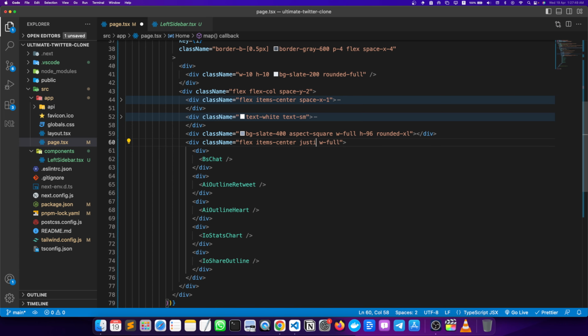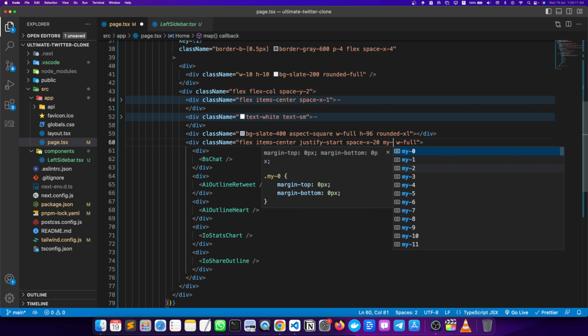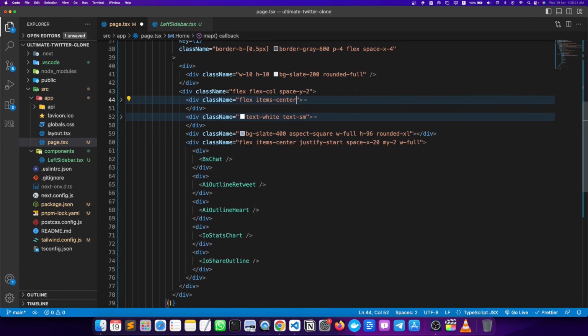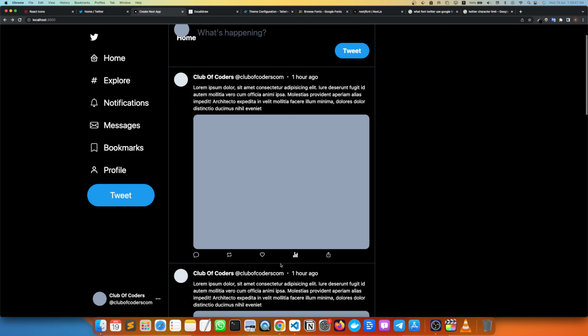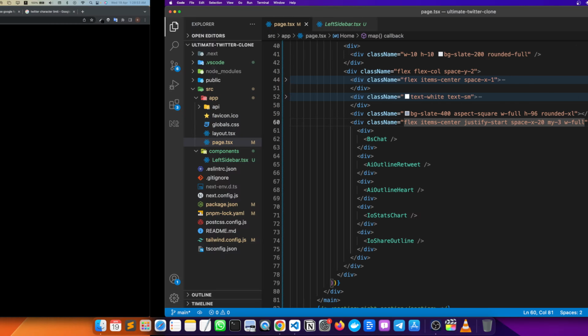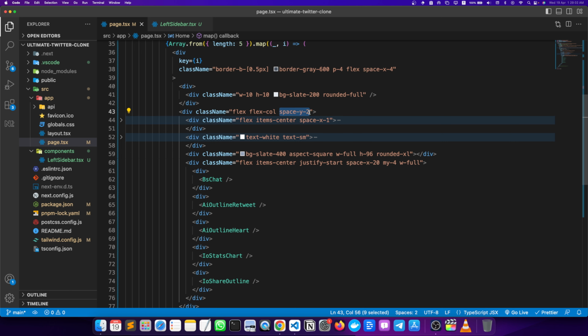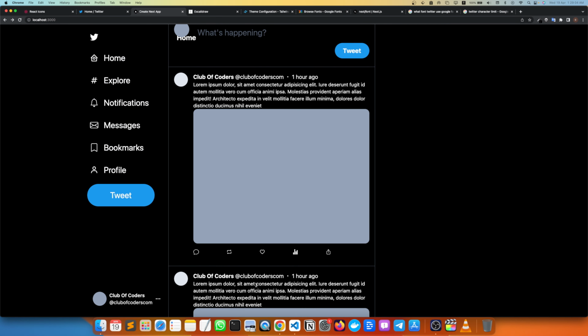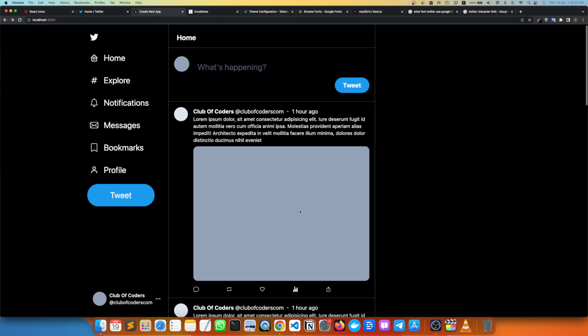I would go for justify-start and space-x-8, or more, space-x-20, 24. 20 would work. Now I need to give it an extra my-2. It will not work. Let's give everyone my-2. Let's give my-1, and it is also my-1. Yeah, it is good. How about my-3? I need to give some space to it. It is not working. Why is that? Because we have given this space-y. Yeah, now it is good. So what we can do is give it the top instead of full my. We can give it also top 2. Yeah, it is actually good.